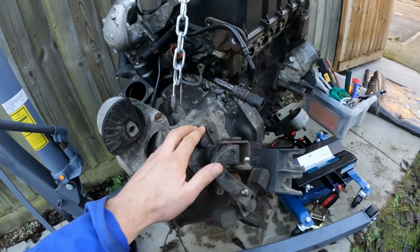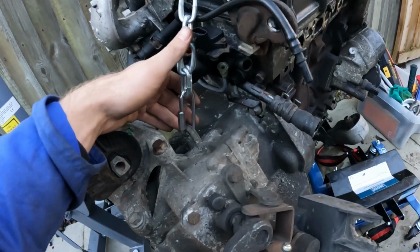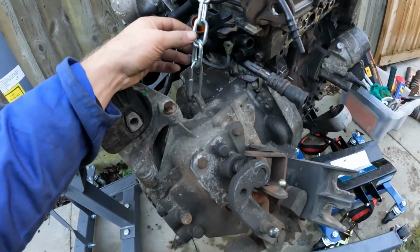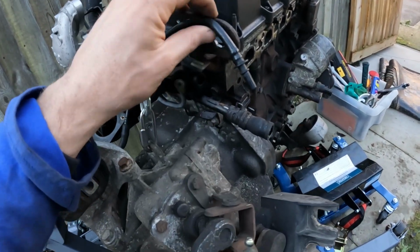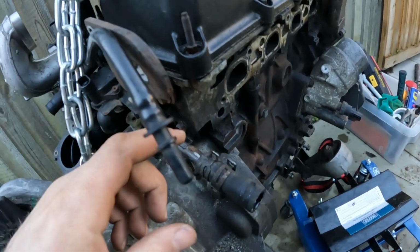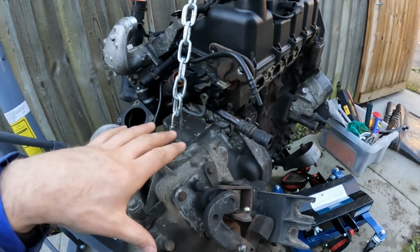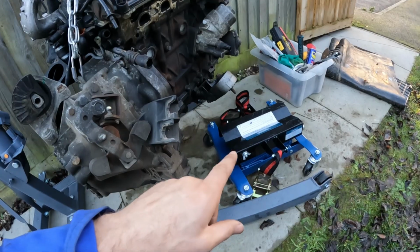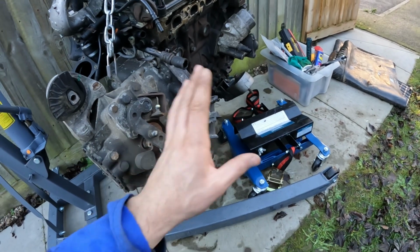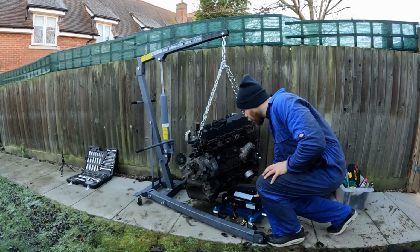I need to take the gearbox off, but the problem is that the crane is holding it on this eyelet which is on the gearbox. So what I'm going to do is lower the whole thing down. I've attached a bracket, just a bracket I had laying around, and there's a redundant hole in here, and then I'll be able to remove the transmission and pop that on the transmission jack, and then I can get all of that away, and then we can take a look inside the gearbox and have a look at the clutch.